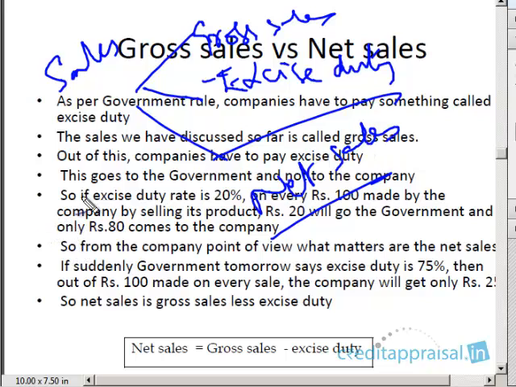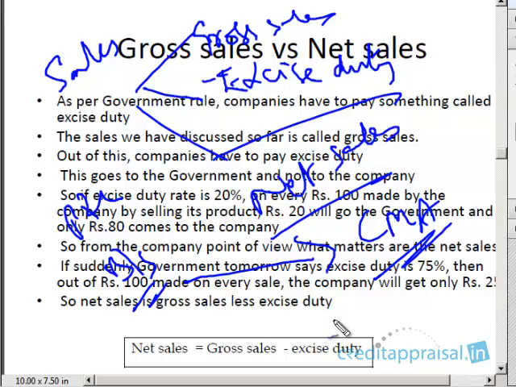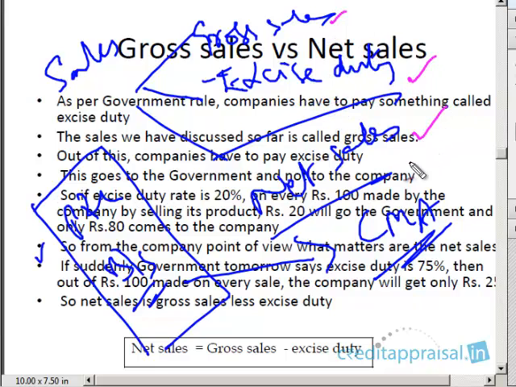When you're given a P&L account and a balance sheet of the company, we learned that we are going to convert this into what is known as the CMA format, right? A company gives its printed annual report, P&L and balance sheet, and we are going to convert it into CMA format. So we'll take each item appearing in the P&L and convert it into an operating statement in CMA data. In the CMA data, the first three items are gross sales, excise duty, and net sales.